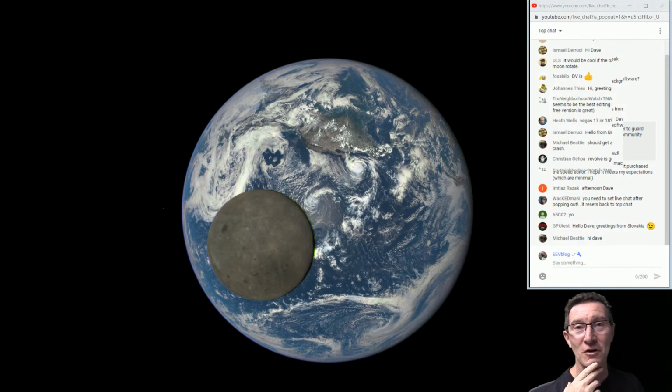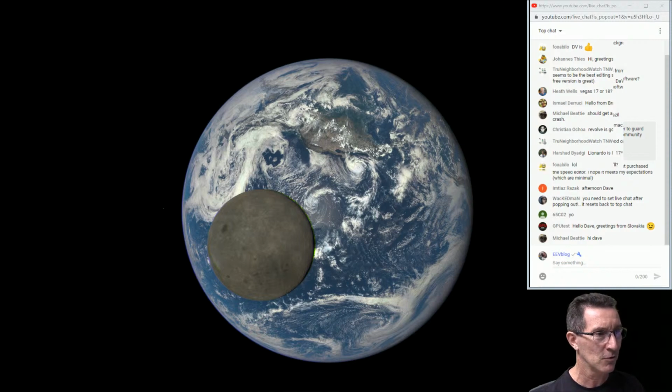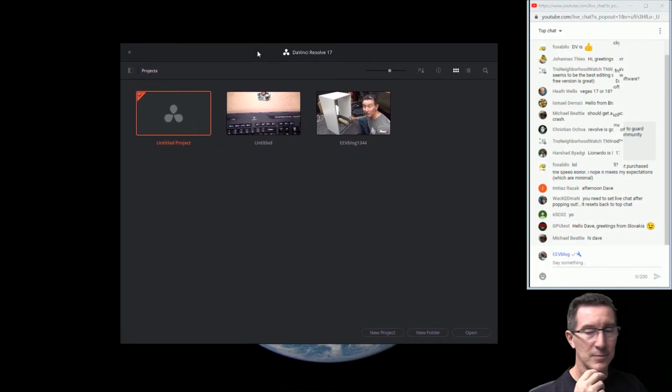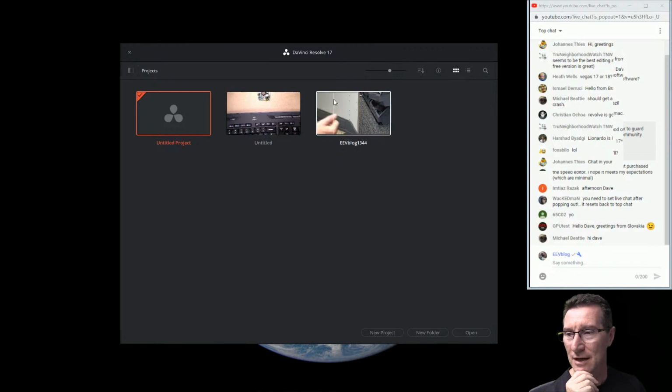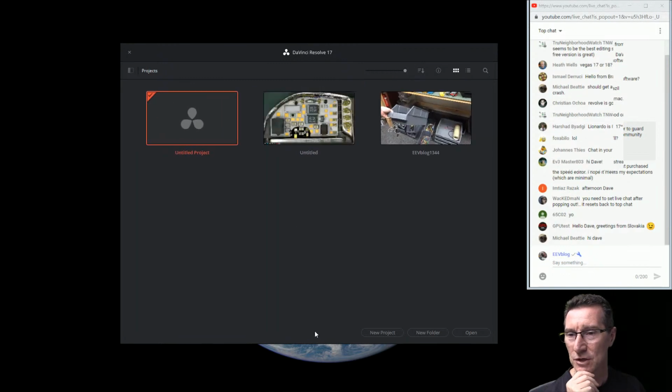Because of the Windows font scaling, which in upgrade database, we recommend that you back up your existing database before upgrading. Oh yeah, whatever. Okay. So yeah, Windows font scaling. How do I... Okay, there we go. Anyway, so as you can see, I have used it before. I have dicked around with it. So they're my previous projects. So I will go, I guess, new project.